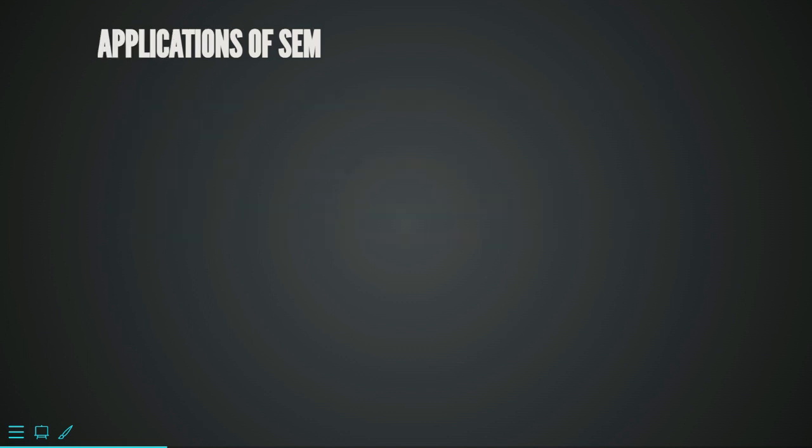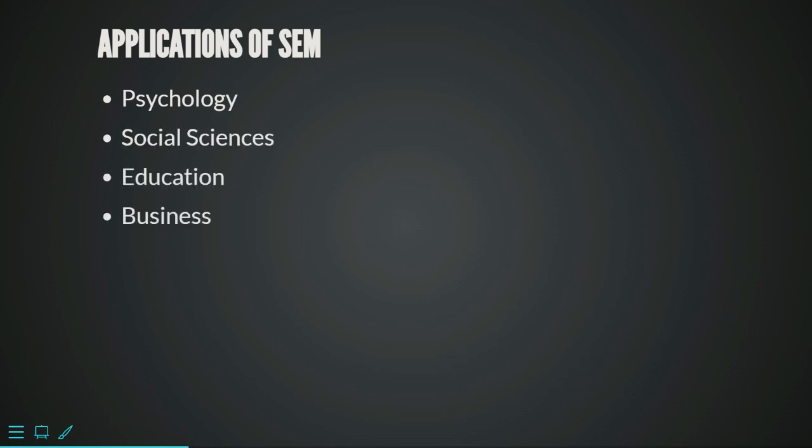So what are the applications of SEM? SEM is applied in various areas of life, and I've already talked about SEM being applied in psychology, social sciences, education, and business. In psychology, we have latent concepts such as attitude, beliefs, values, and depression. These are the kinds of things one tends to measure in psychology. SEM analysis is usually applied to analyze these variables, which are latent and cannot be observed in real life or in a real sense.